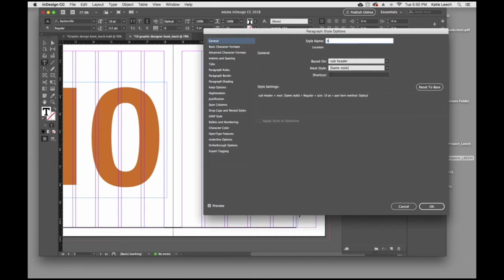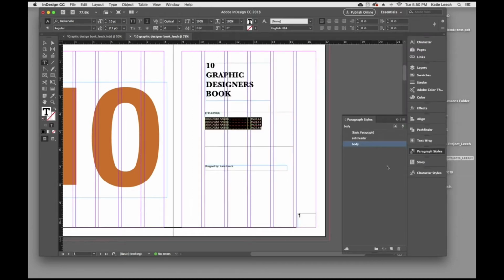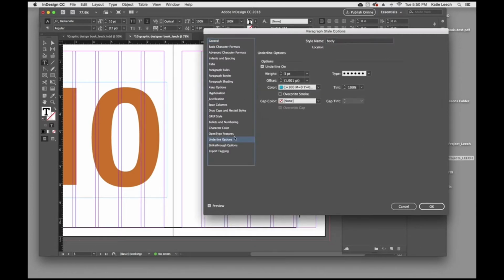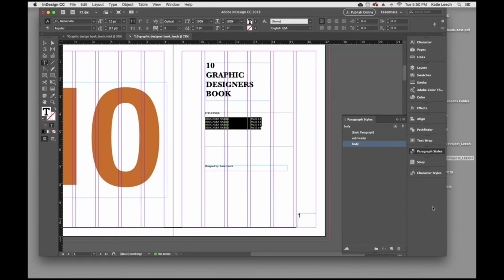Call this body. It's the main copy. It's the body copy of it. And just make sure the underline is off, because it might have taken the characteristics of a different typeface. So the problem here is that you always have to have a return. So that has a return now. I should be able to do that. And then I can select this as my body.